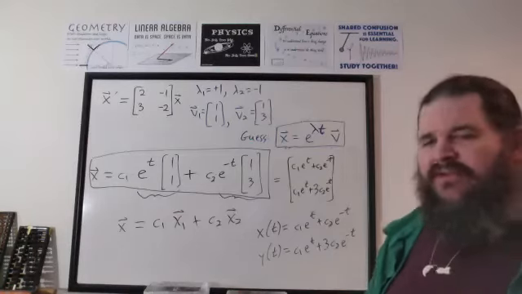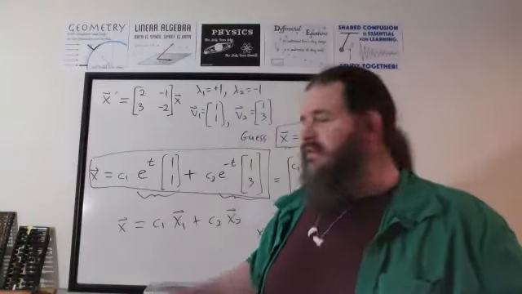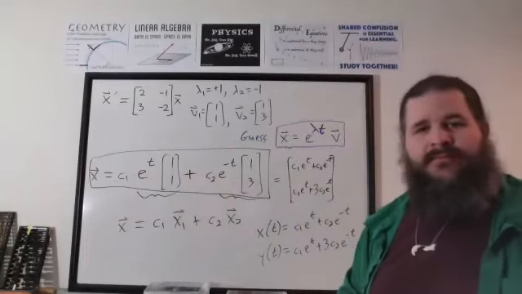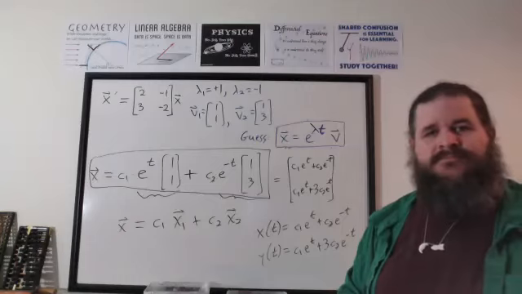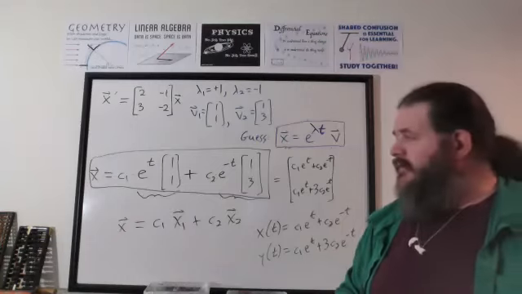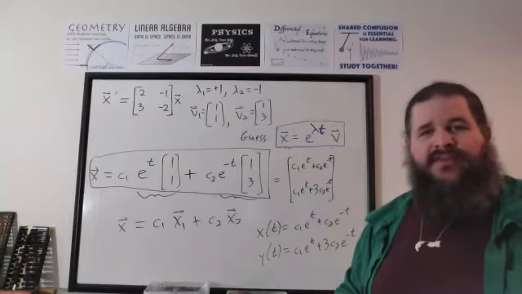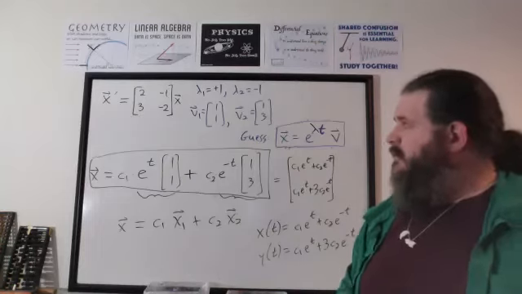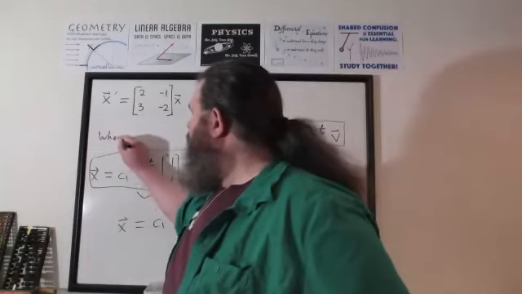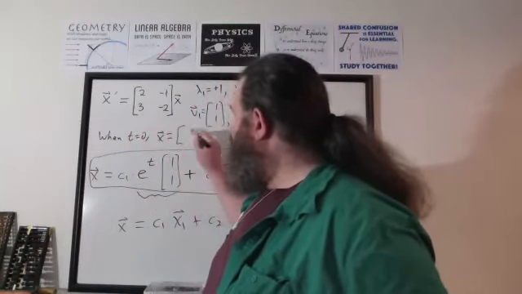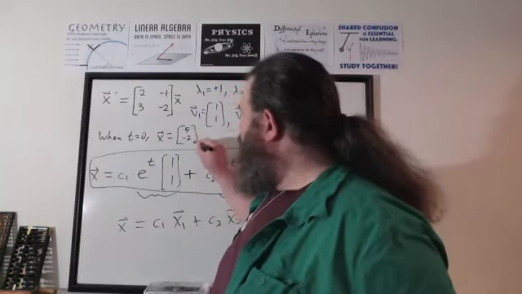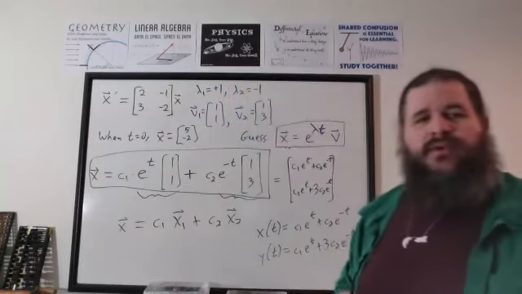Also, if we wanted a specific solution, what other information would you need to find C1 and C2? Yeah, initial conditions, initial values. And the initial conditions in this sort of situation would generally be like when t is 0, x is some vector, maybe like 5, -2, for instance. That just tells you a starting location.